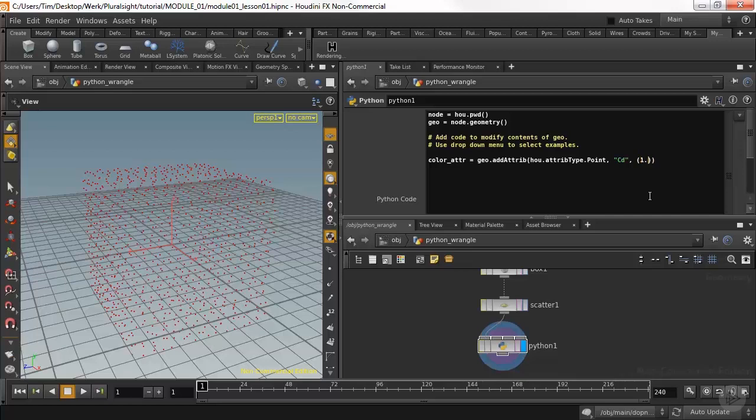We want to give cd a vector value. So we're going to open and close brackets, and we're going to say 1.0, 0.0, 0.0. What this does is create float values, 1 for each channel. Now it knows what value to give to each of the RGB values. So red is 1, green is 0, and blue is 0, making it red. We could also do 0.0, 1.0, and 0.0, making them green.